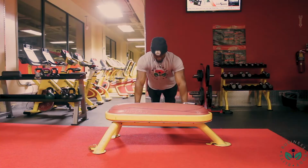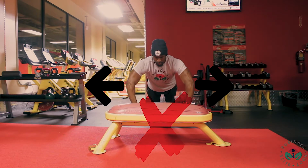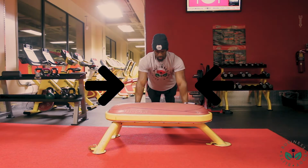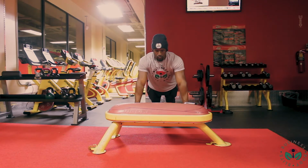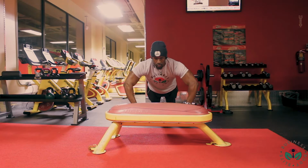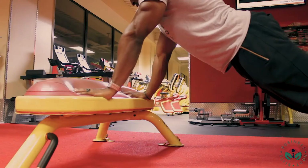As you see, the elbows come alongside the rib cage. Once again, we're going to watch, no flaring out the elbows. We don't want to do it like that. Keeping them nice and tucked back. When you're doing a push-up, what you're really working is your chest area and triceps. That's really the main muscles that you're working when you're performing that. So no flaring out of the elbows, keeping them nice and tucked right there alongside the rib cage.